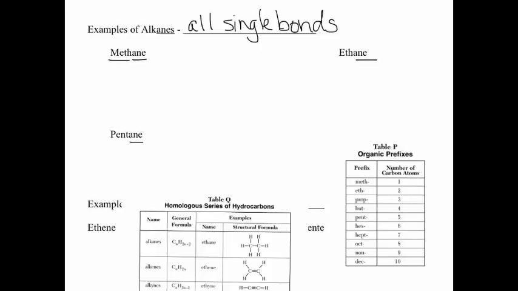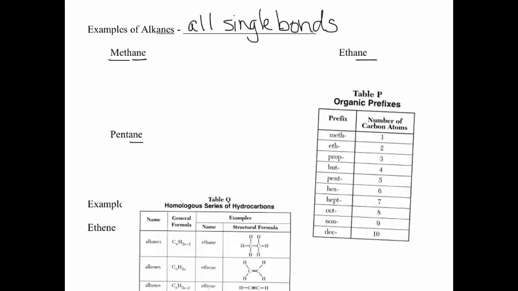So we're going to have to look in table P to figure that out, and when it starts with meth, that means it has one carbon. So we have one carbon. It would have single bonds between carbons if there were more than one, but we don't have any. Carbon always makes 4 bonds, so we must have hydrogens off of all of those bonds. You're always going to fill in with hydrogens when you have a hydrocarbon.